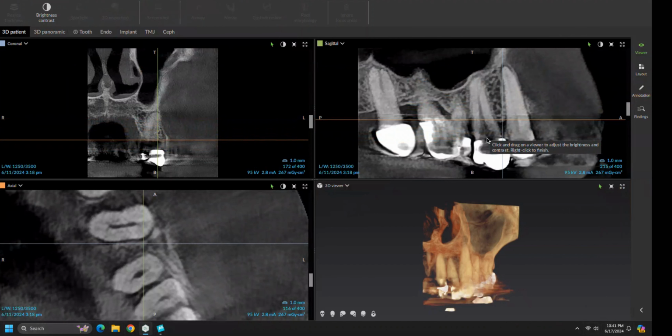I'm still learning how to use the software, so this sagittal view here is actually mirrored. So this is number 15, 14, 13, and 12, and here's the tooth in question. The clinical observation was class 3 mobility with an 8mm pocket, which the specialist had confirmed was suggestive of a cracked tooth requiring extraction.